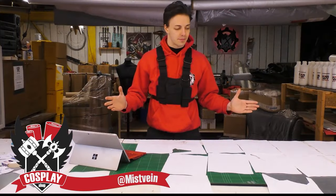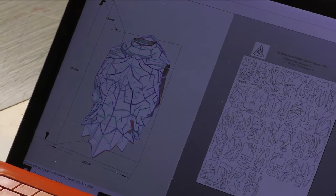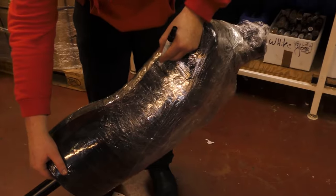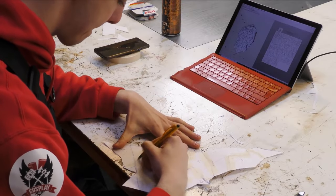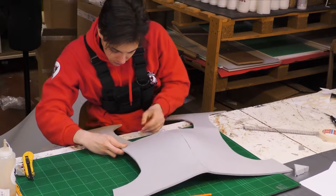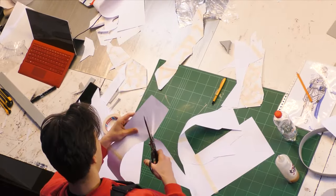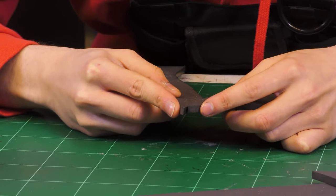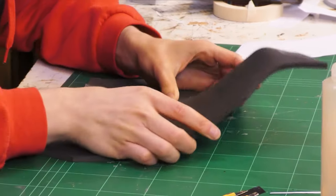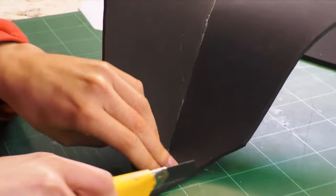For the torso, we're going to start with a basic Ornstein pattern that we found online and divide it into many pieces. It's okay to start from a pattern you found on the internet because you can learn a lot from it, and you can always modify it if necessary. The torso consists of two parts: a simple base drawn from Moist's measurements, and an Ornstein-like armor. The Ornstein-like armor took more time since I used Pepakura patterns, but once you have the patterns, you're already halfway there.